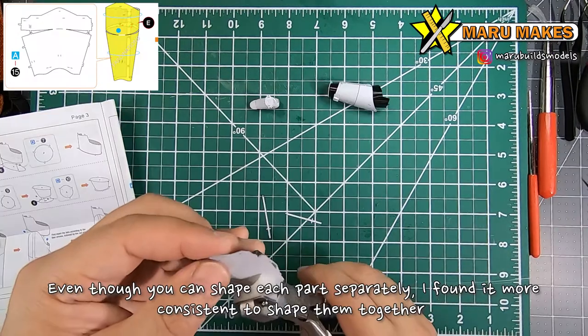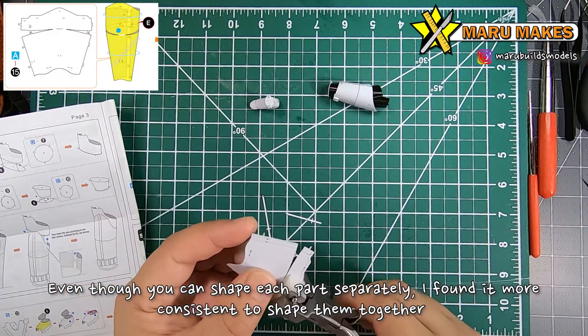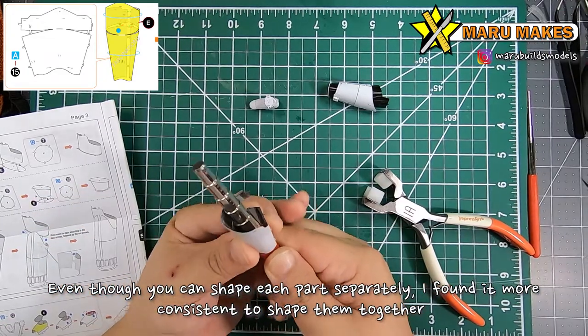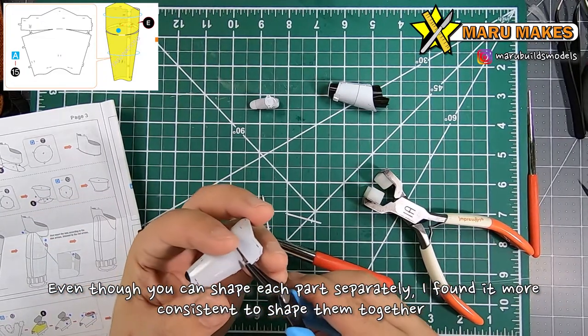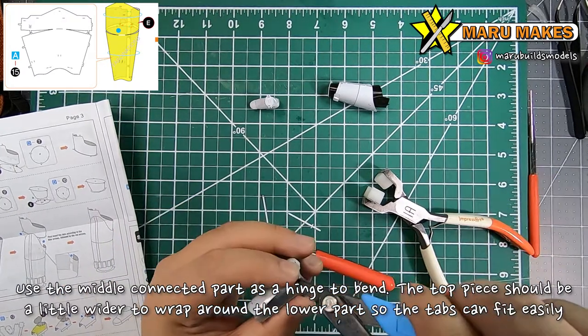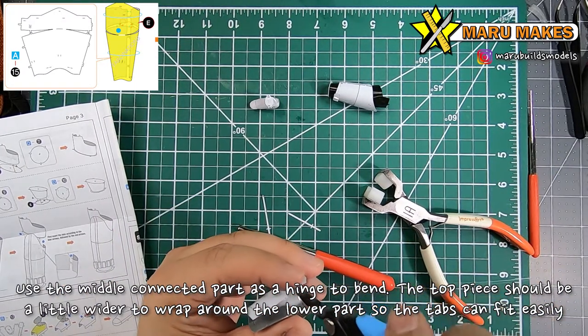There are times where you're gonna have a piece with two separate parts on it, and it looks like it's sometimes better to bend it separately, but in this case, because you want to have a uniform curvature, it's better to curve it at the same time.